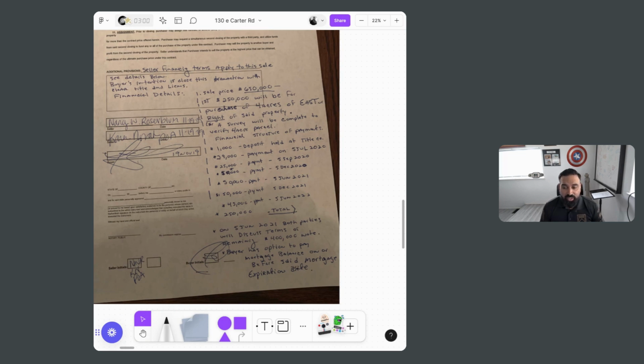If you don't know you can actually build on this, then you have no clue what's possible. But first, you've got to figure out, okay, well, what do I got? And is it buildable? And then would the city allow my idea on this site? Yes or no? You don't know yet. So the way I structured it was on a 2-page contract. I believe in short and simple contracts, just get straight to the point, right?